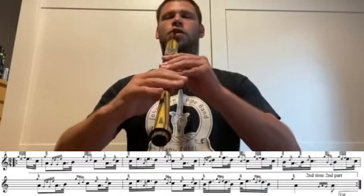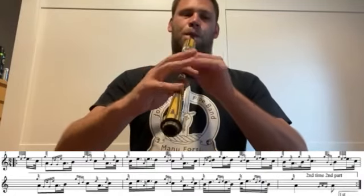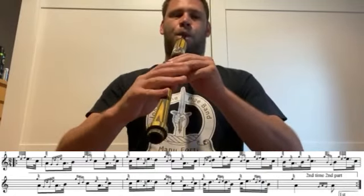Okay, bars one and two together. Okay, and then a nice short C, but again audible to set you up for the throw on D bang on the beat. So let's do bars three and four together.